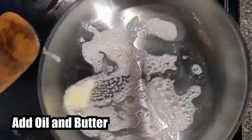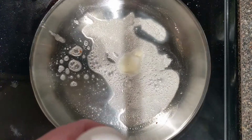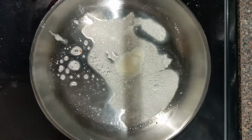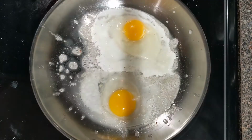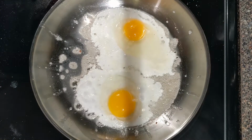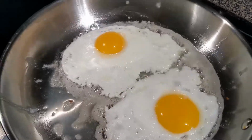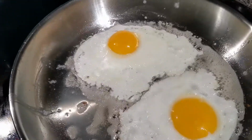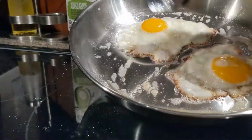So we'll go back to our original pan that we had the butter and the toasting in, and we're going to add a little bit more oil and butter to it. This is for eggs. I like the combination of oil and butter in there because it gives you the flavor of the butter, but it gives you the crispiness on the bottom for the eggs. If you don't want the crispiness, just use butter. When your pan's thoroughly heated and you have some kind of fat in there, you'll see that the eggs definitely slide and they don't stick.